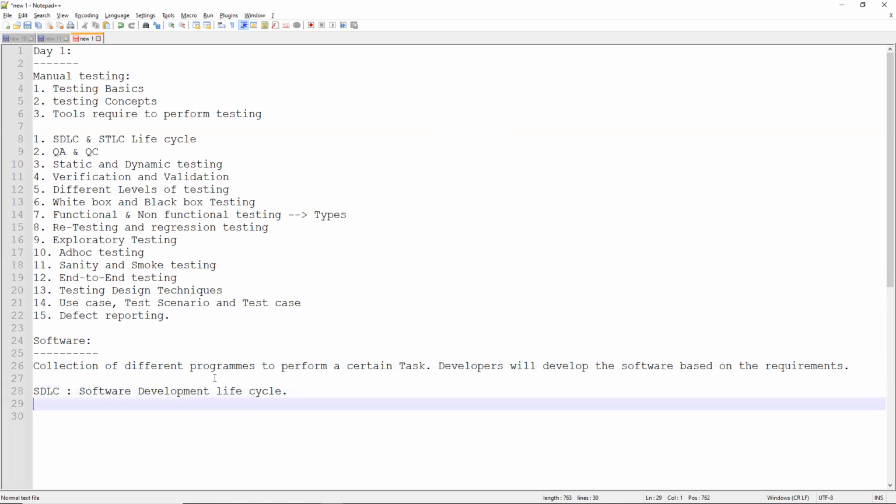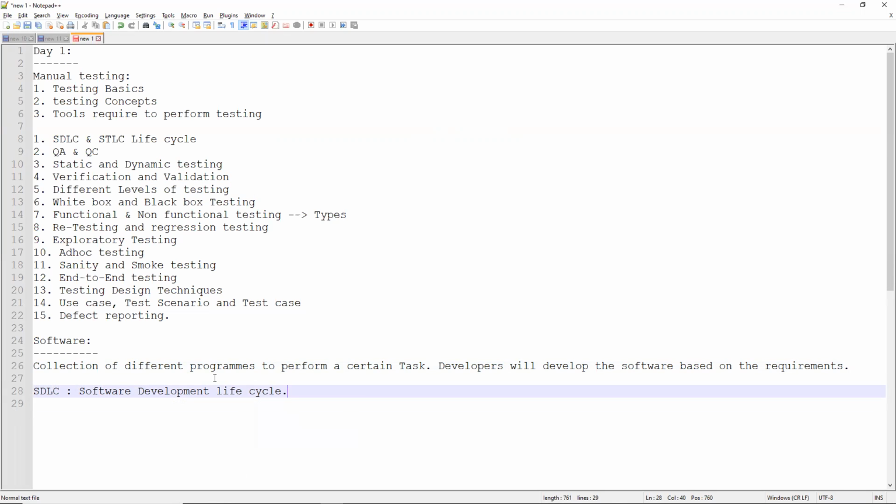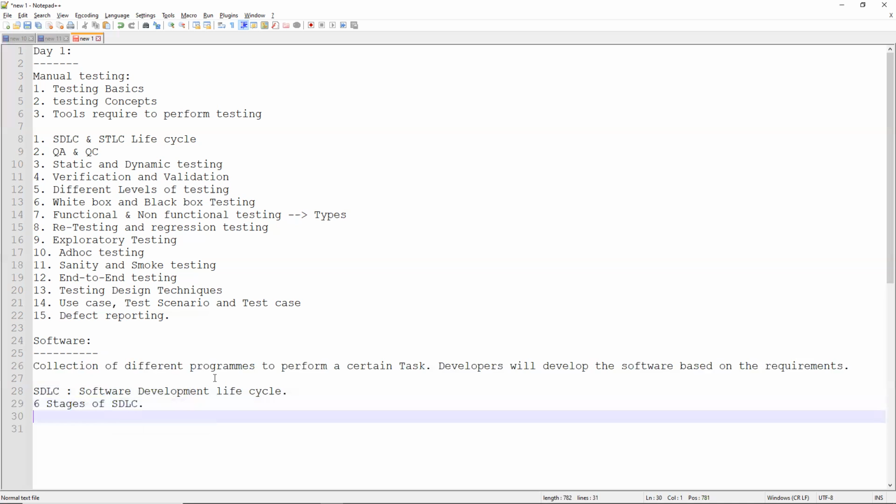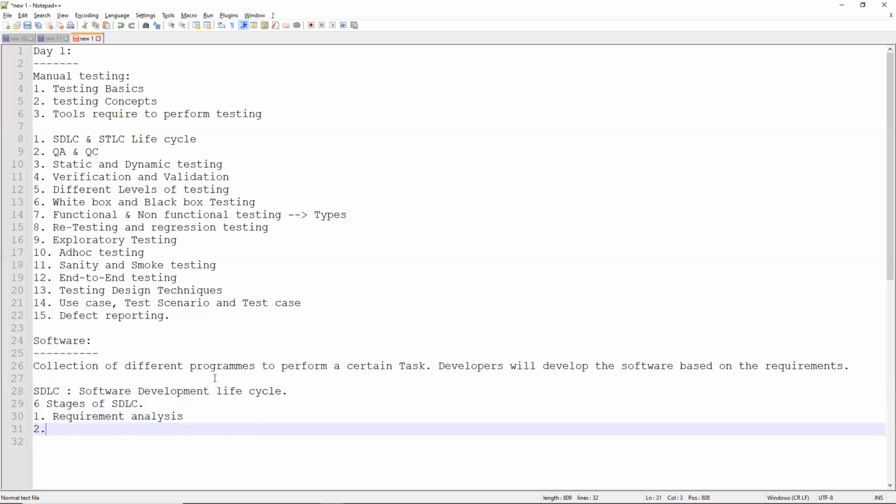There are 6 stages of SDLC. So what are these 6 stages? First one is requirement analysis. Second one is design, or software design.